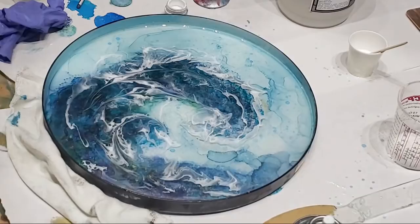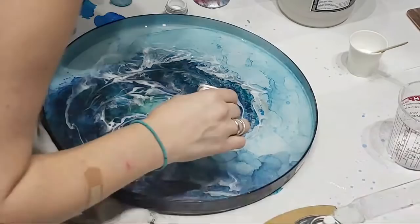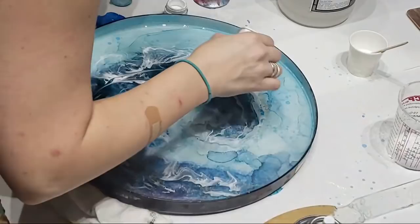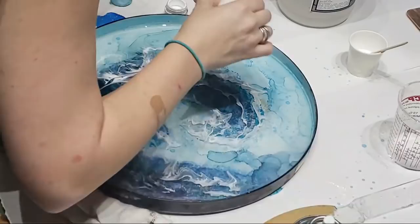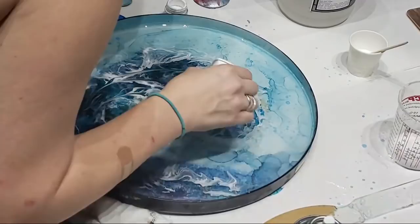Actually, I'm gonna add some of my glitter glass that I have left over. These will end up laying flat and give it some sparkle after the fact. And they're clear, so they're not gonna cover up really any of the design.